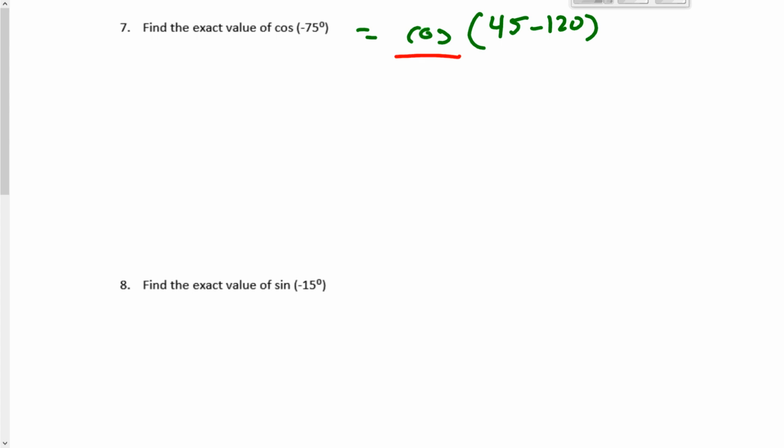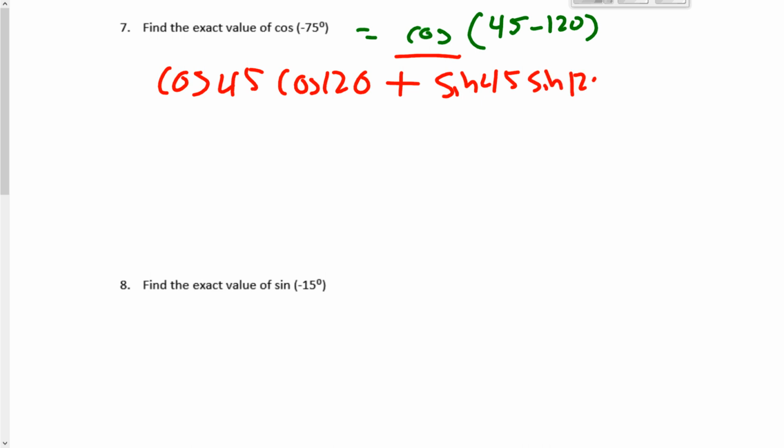Okay, so Cosette arranges the date. She hangs out with her sister. Oh, and that's a 120 there, and then the signs change, right? So it's a plus, and then cosine, and then Cosette makes Sinbad hang out with his brother. Remember, Cosette always comes first, so we can find cosine of 45, which is root 2 over 2. And so is sine of 45, and then cosine and sine of 120.